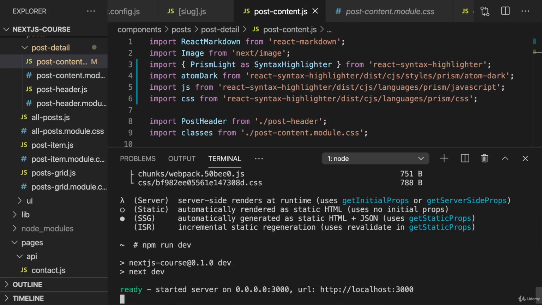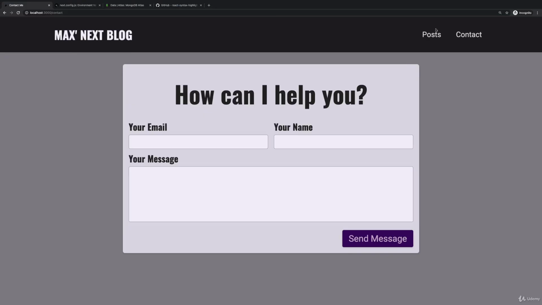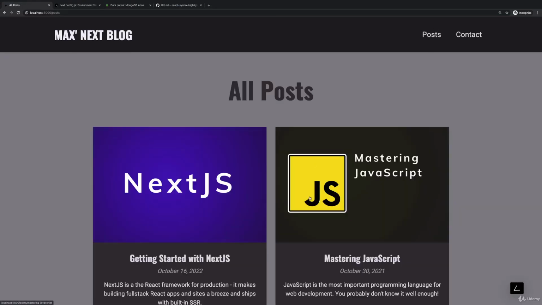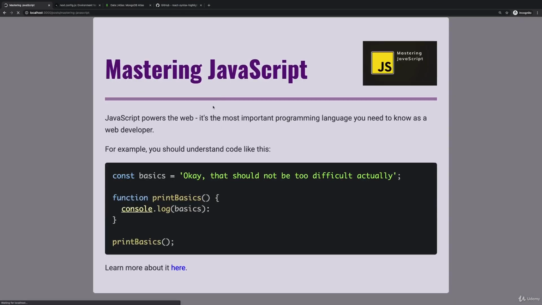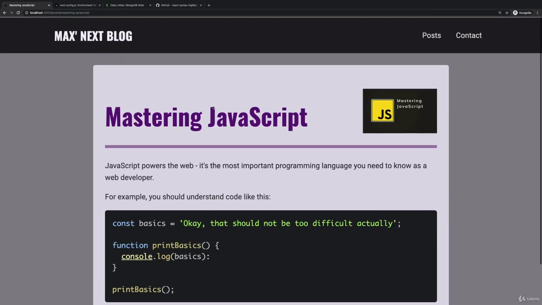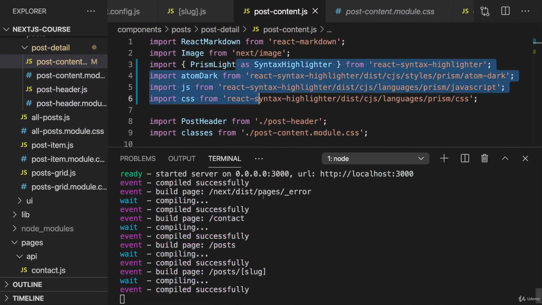So let's start the dev server to see if our changes broke something. And go to posts, and then that post which has that code snippet. And that still looks all right here if we have a look at it. So that is working. Now we have that syntax highlighting, but with a smaller footprint.